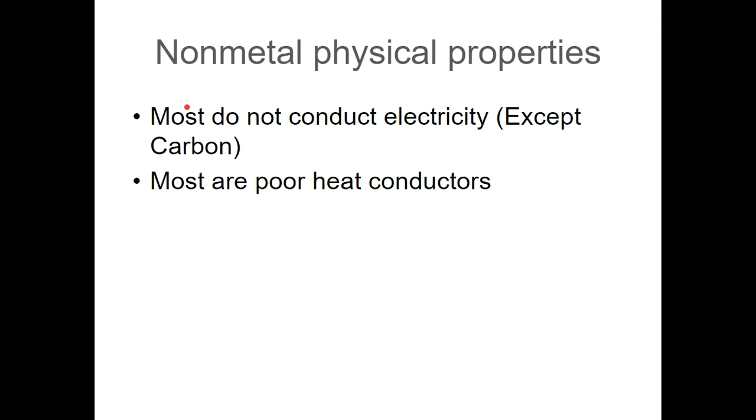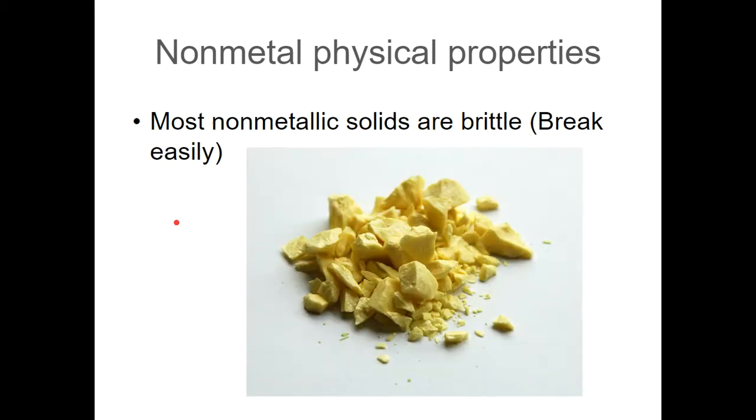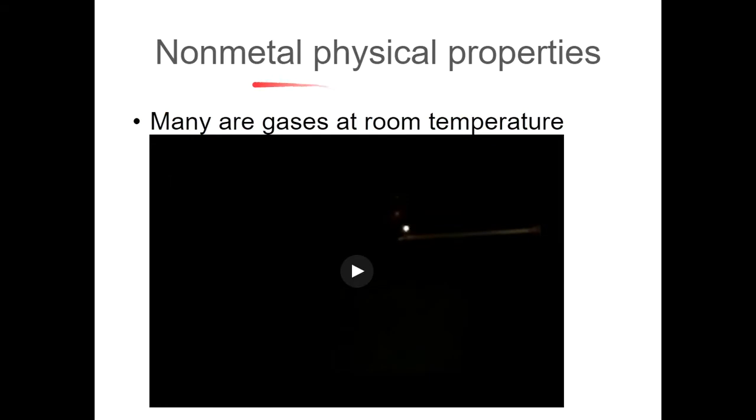More physical properties of nonmetals. Most do not conduct electricity except for carbon. Most are poor heat conductors. You'll notice that these are kind of the opposite of metals, right? You think of metals as hard. Most non-metallic solids are brittle, or they'll break easily. Metals aren't known for breaking easily. Many are gases at room temperature.